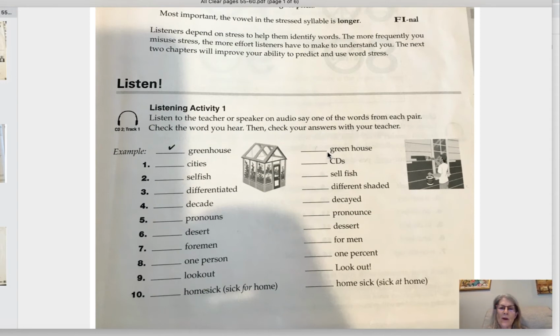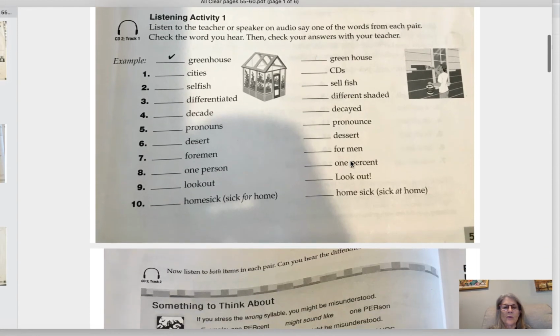So take a listen to that track and see how much you can determine which of these near likeness words he is distinguishing, okay? And it will be based a lot on stress and how long we hold a particular vowel, and if we make it longer, and if we're going to put our tone higher. Do we say pronouns or pronounce? Okay, so that will be a listening activity for the week for you to do. Let's continue on with our lecture.